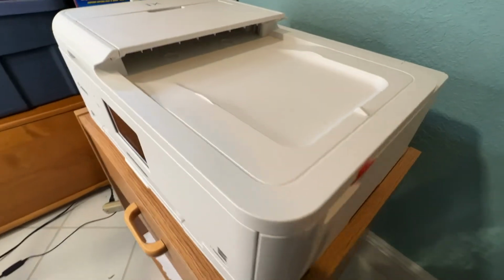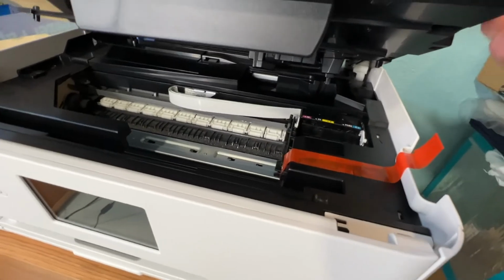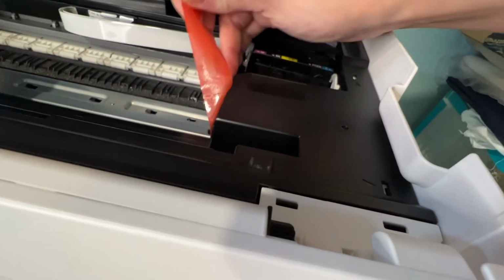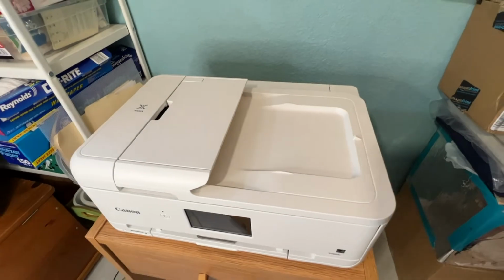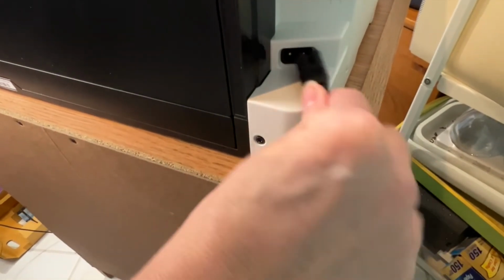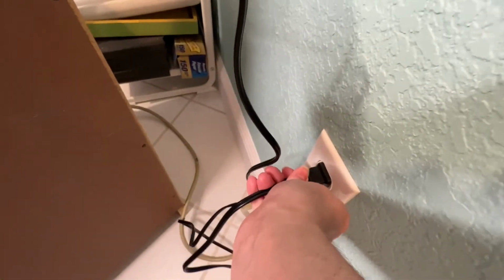All right, we have the outer pieces of packing tape removed, and now we're going to open up in here and remove this piece. And now we can plug it in. I have my cable unraveled here. So go ahead and plug this into the machine, and then the other end into the wall.